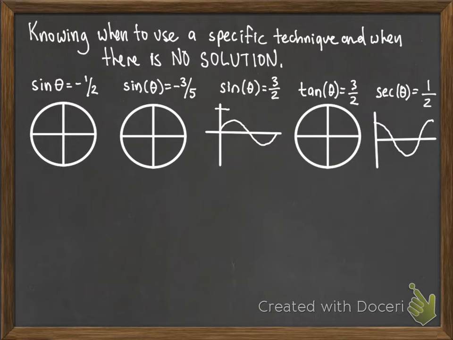Okay, this is one of the first steps to solving a trigonometric equation, and we're basically going to look at what happens when we have the trigonometric ratio of some angle equals a number. Our first example is going to be the sine of theta equals 1/2. Now that is a known value.